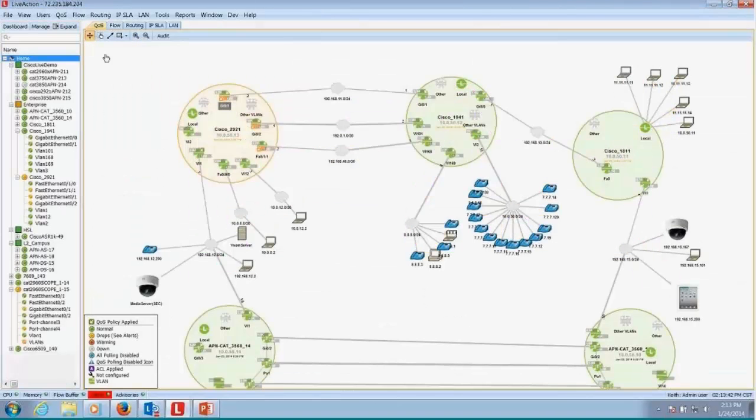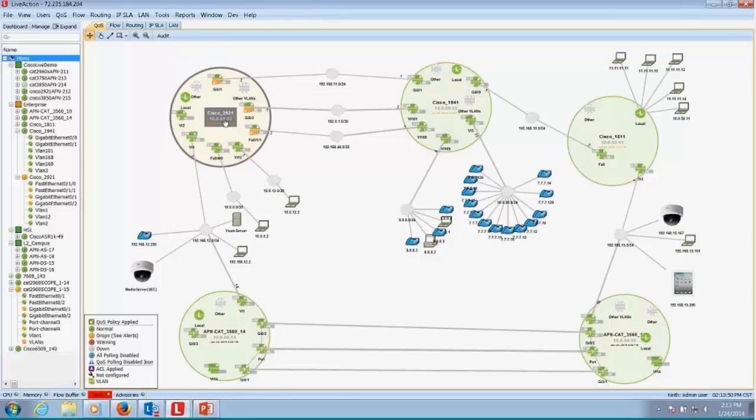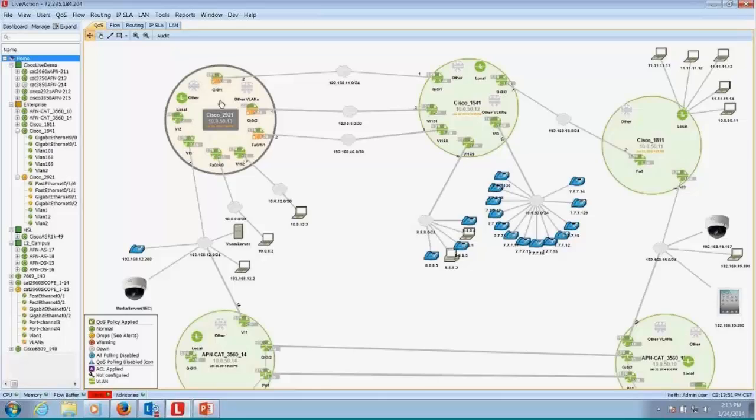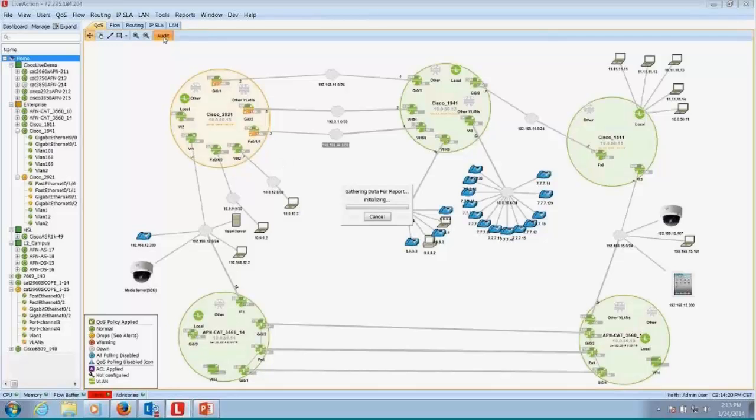For those of you who are not familiar with LiveAction, this is what it looks like when we're looking at 5 devices. So the circles are the actual router or switch, and the smaller circles are the actual interfaces. So we can actually see the topology view, and for the most part, LiveAction will help associate these links and draw them, or we can link the MPLS links together to form a cloud to be able to have an accurate view of what your network really looks like. So this is very nice that we can see in one view the entire map if needed.